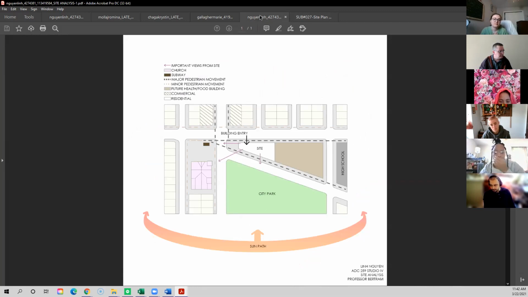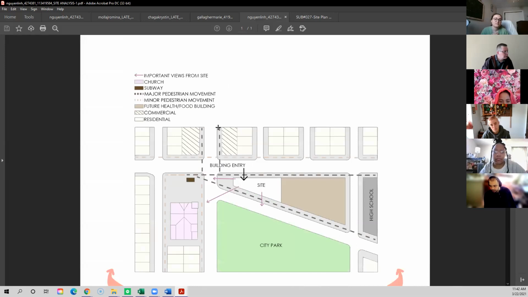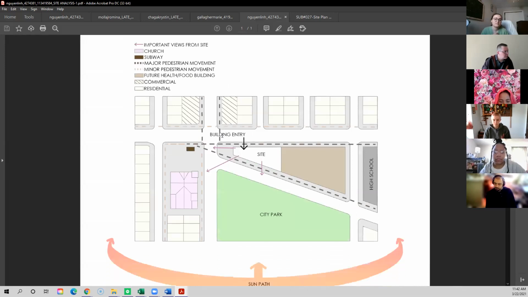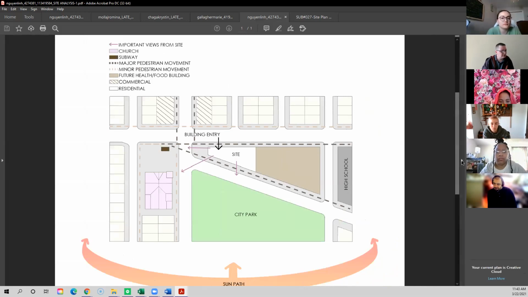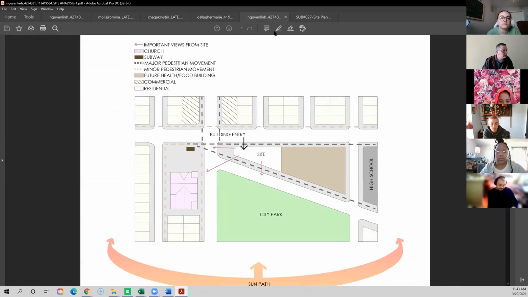Sun path. Lynn, you there? Yes. All right, so north arrow we need. Important views from the site. Nice. Church, subway, major pedestrian, minor pedestrian. You could simplify and just do pedestrian, unless you feel it's important.